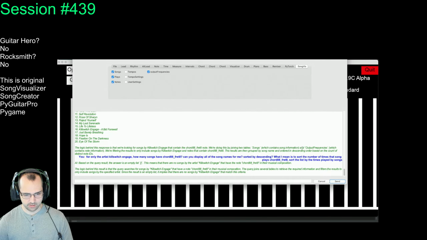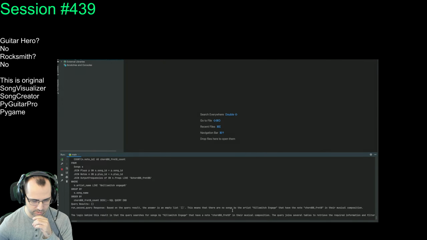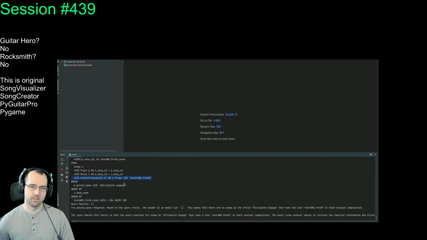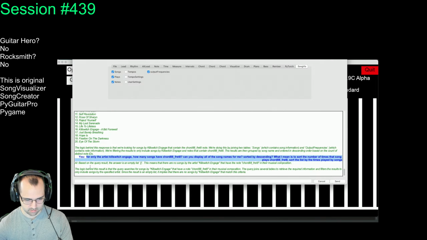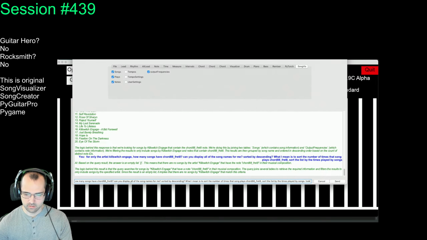Okay, it says chord 88 fret 8 that have a note. Chord 88 fret. What does it mean, have note? Is it looking at the right column? No, why is it looking at freaks? That's the wrong column to look at. It should be looking at the key. Look for chord 88 in the key, not in the freaks. Frequency. That's the short term, freqs.